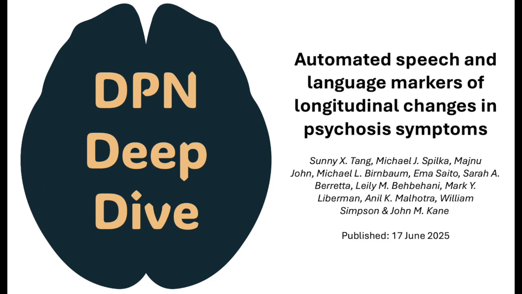That's the focus today. We're looking at an article called Automated Speech and Language Markers of Longitudinal Changes in Psychosis Symptoms, by Dr. Sunny X. Tang and colleagues. They're at the Feinstein Institutes for Medical Research and the Donald and Barbara Zucker School of Medicine. Okay, great. So Dr. Tang and the team, what did their study actually involve? How did they set it up?